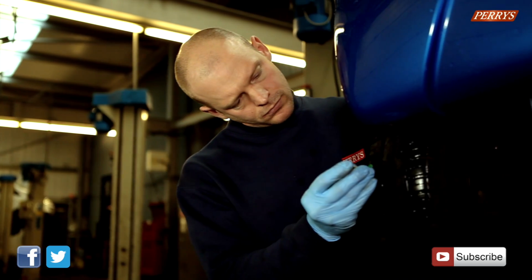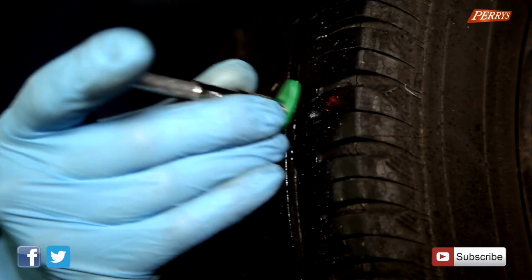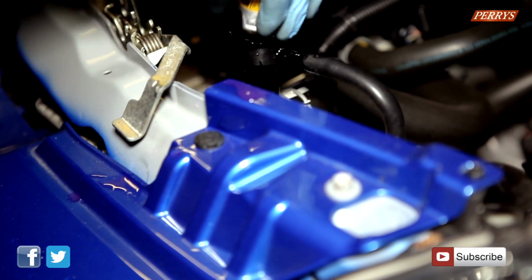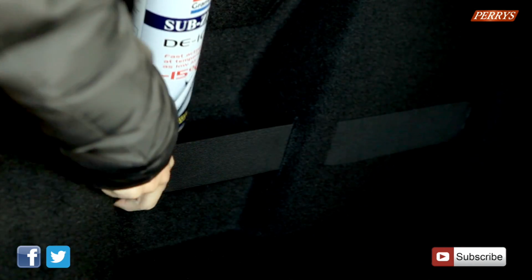So the first thing that we check is obviously your tyres. Make sure you have plenty of tread, preferably snow tyres if it's coming up to the winter months with the cold weather. Also checking things like your screen wash, making sure it's topped up so it doesn't freeze over. Keep an eye on scrapers in the car. You could also buy a survival pack to put in your boot, which has your de-icer, your blankets, things like that really. So Jamie, what's so good about these winter tyres then?